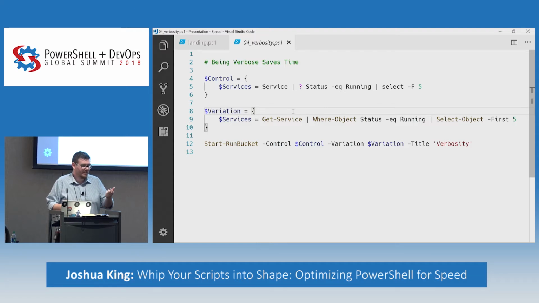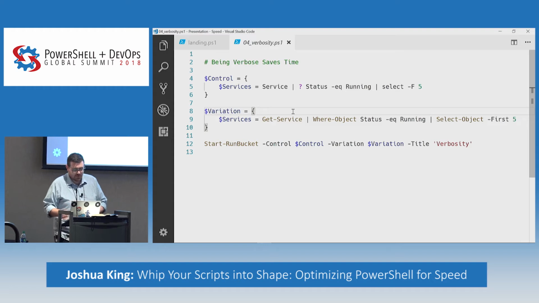But what it's doing is, when you type in service, it's looking for a cmdlet and it doesn't find anything. And I am simplifying this, so I apologize. It tries to find a cmdlet, doesn't find it, tries to find a function, doesn't find that, drops down to your system path, tries to find an executable, doesn't find that, and then it goes back to the start and adds Get. So it's doing a lot of work there in order to get to that point.